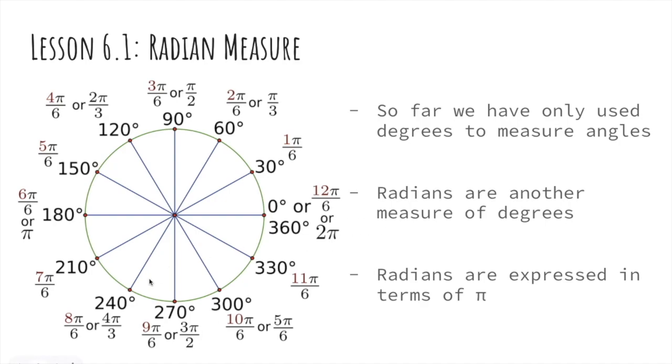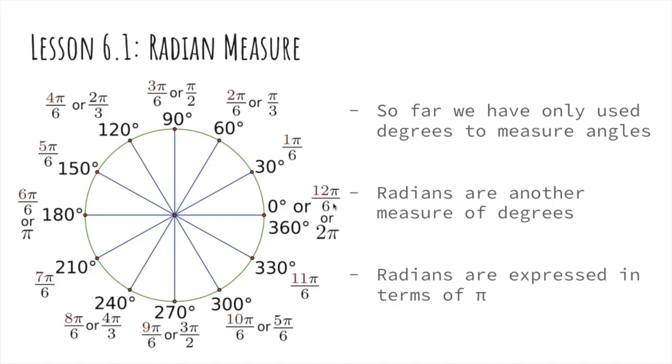This is because if you're going by quarters, this would be 1 over 2, this would be 2 over 2, or 1 whole, this would be 3 over 2, and this of course would be 4 over 2 because it's 2 pi. Next you have 300 degrees, which will turn into 5 pi over 3, 330 degrees, which will turn into 11 pi over 6, and finally 360 degrees, which if we're going by the 1 over 6 addition, would be 12 pi over 6, which is also just 2 pi.